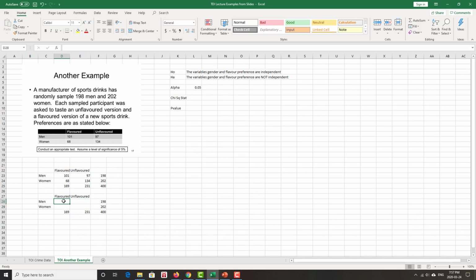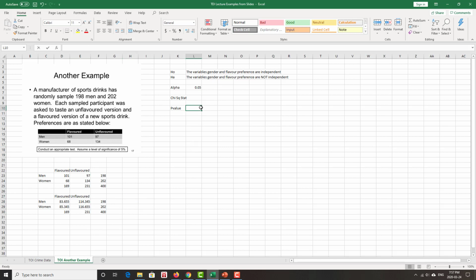And just like we did before, we're going to calculate the expected values. So row total, again, I'm going to lock in that column, times by the column total, and I'm going to lock in that row, divided by the total. I'm going to lock in everything. And push enter. Copy that across, copy it down. I've got all my expected values, nice and easily.